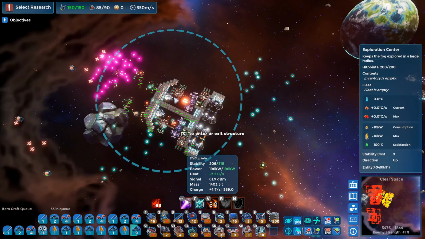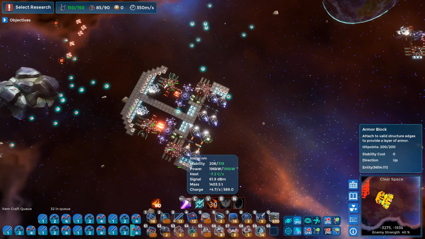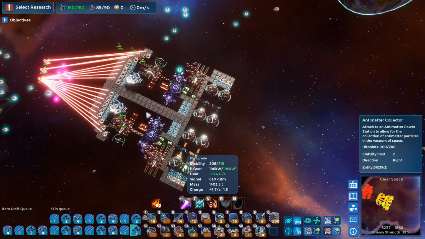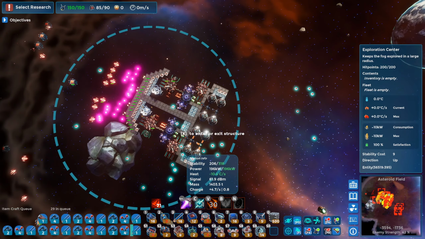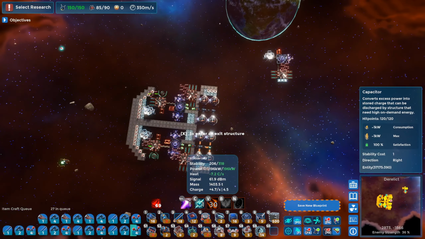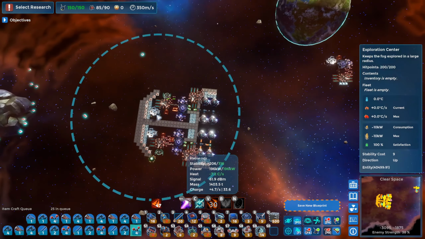I do like my battleship. Am I out of power? Oh, man. Healing up pretty fast, too. Go back in. Seems like lasers aren't firing all of a sudden. Definitely need lasers to fire. Those exploration centers are drawing more power than we really want them to.